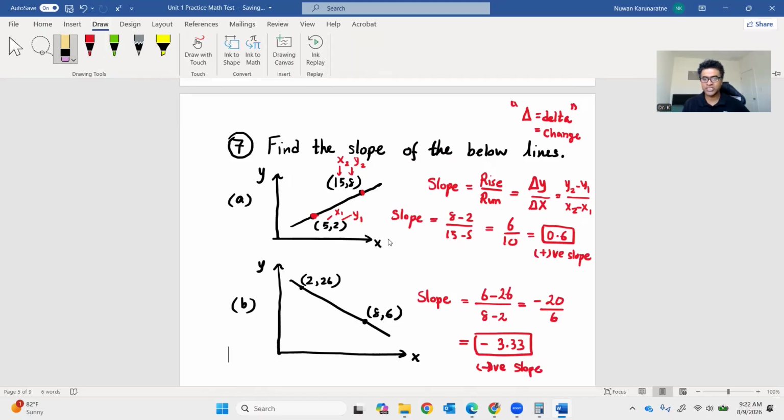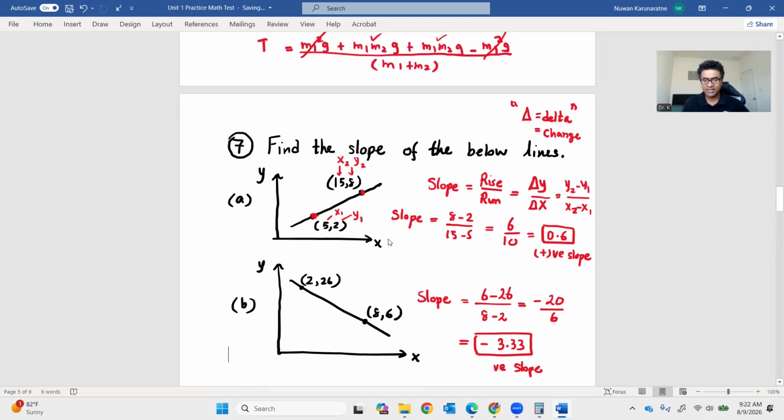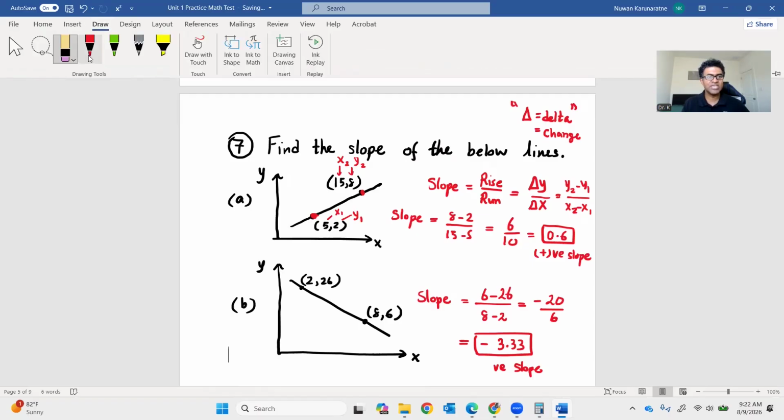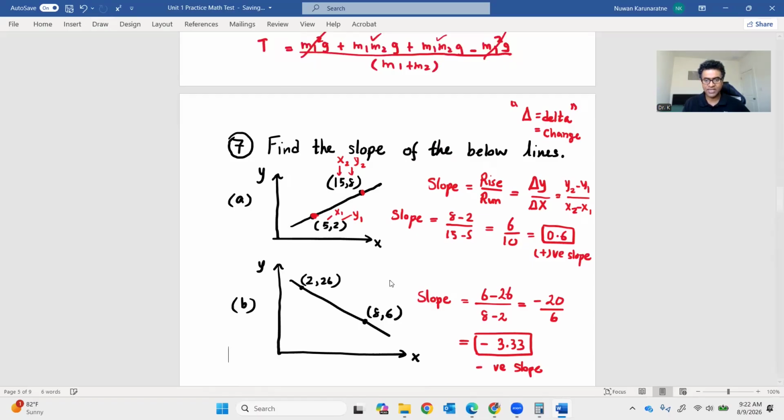If it says plus ve meaning positive, negative symbol ve meaning negative. It's kind of a quick way of writing the positiveness and the negativeness. So I hope this is clear. You need to know how to find the slope. Remember, if you have a flat line, the slope is 0. If you have a line like that, then a negative slope. If you have a line like that, that's a positive slope.